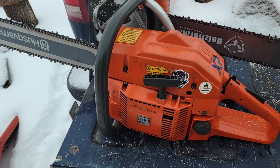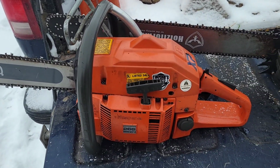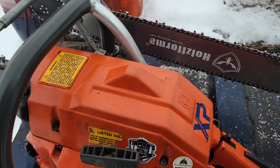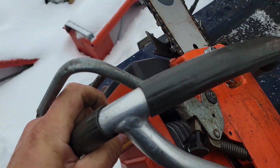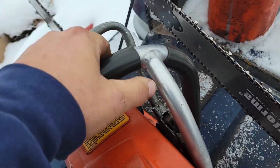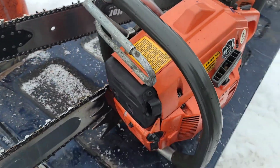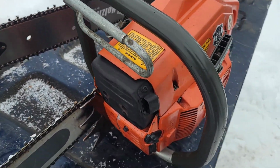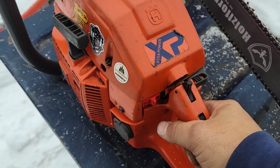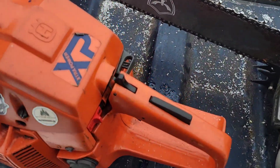I usually don't fall trees with a brand new build, because if something happens and I need to give that tree a little squirt and the saw dies or whatever, that could be a bad situation. So I've had no trouble with this saw. It seems to run good. I haven't put it in the wood yet. I changed the chain brake assembly. I grabbed one out of my parts bin. The one that was on here, I put it on this morning to warm the saw up and I couldn't reset it. So I'll try one of these. We'll see if Hogan wants an old style one, or maybe I can make a new style one fit. But other than that, just like last time you guys saw, I changed the switch. Trigger doesn't stick anymore. I changed the coil and wiring. That's about it. I think this saw is ready to go.